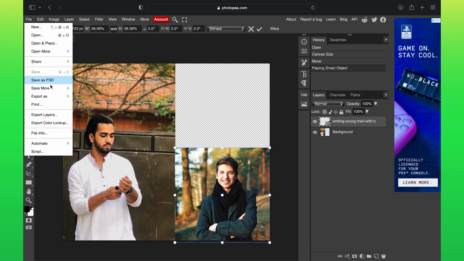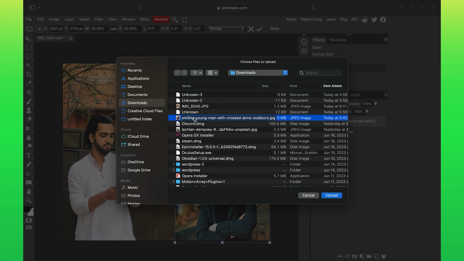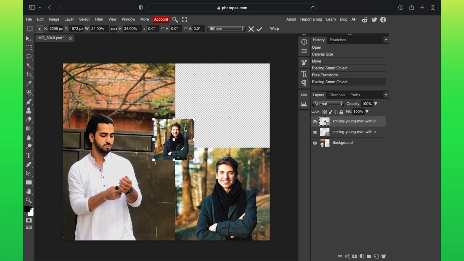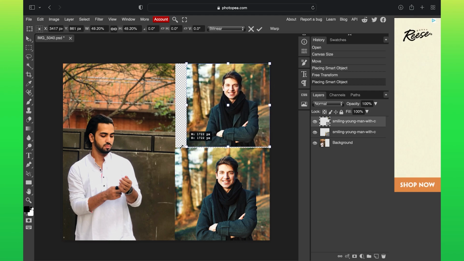Again, go to the Files tab. Select Open and Place one more time. Like before, select any image from here. So, adjust this here as per needed. You can drag the photo to adjust its dimensions. In the end, you can tap on Auto Select option from the left side toolbar.